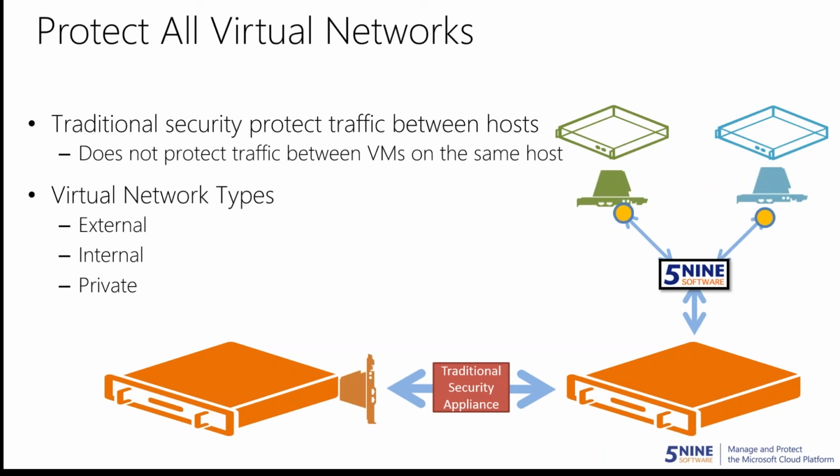What this means is that if one of your virtual machines gets infected for whatever reason, it can spread to every other VM on that host before it's ever detected through those private networks. So it's really important that your security solution isn't just monitoring the physical network layer, but also the virtualized network layer. And this is something which 5.9 Cloud Security is able to do because we sit on that physical host and we're routing and inspecting all of the traffic. Even when the traffic goes from one VM to a second VM, it's still converging through the virtual switch and still getting inspected, so we're still going to give you the ability to prevent these infections on the private network.